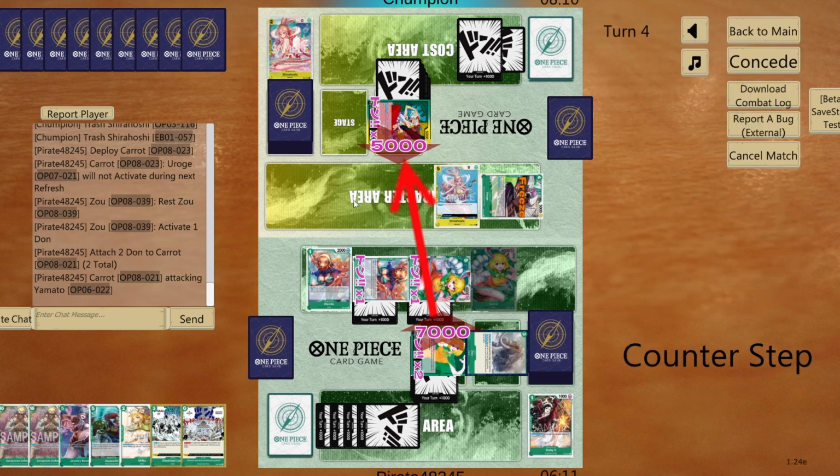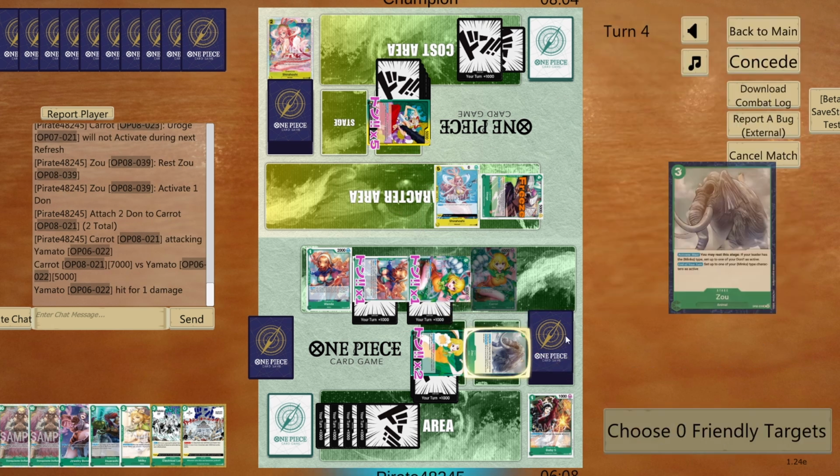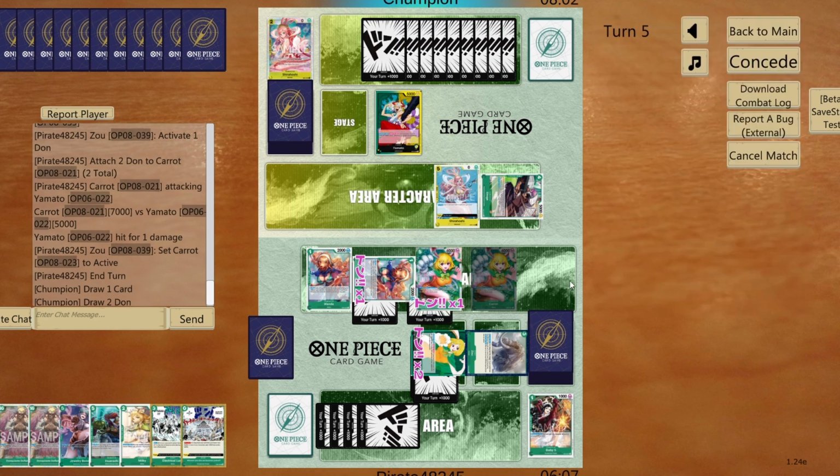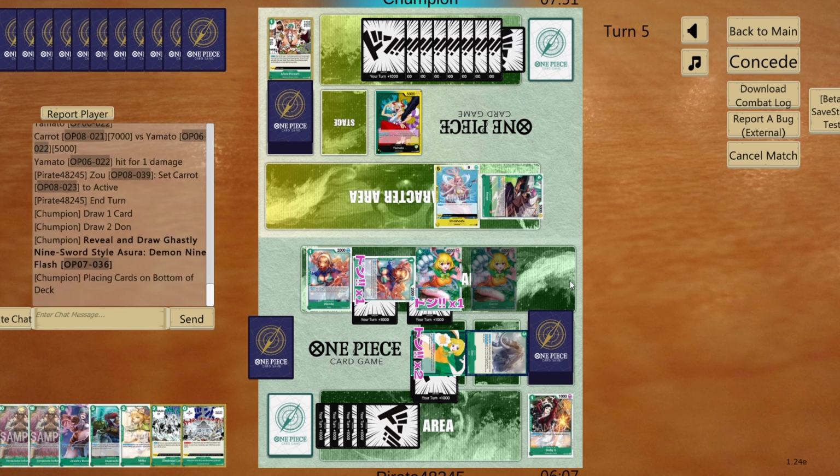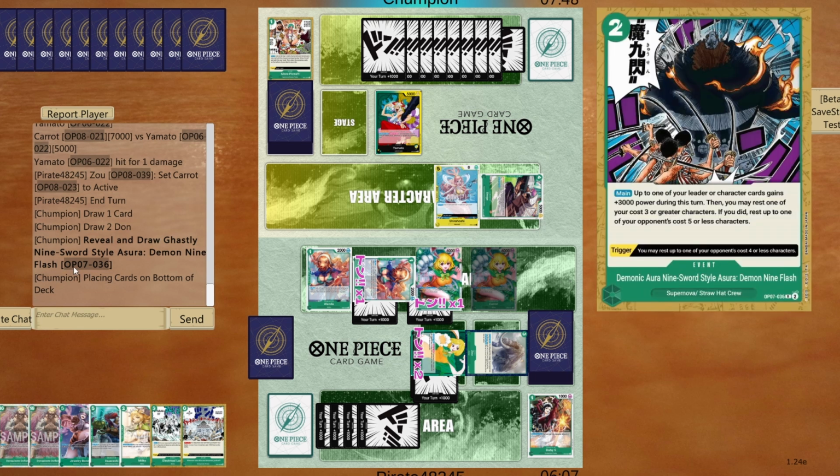Let's see. Come on, you should have enough counter. 9 cards in your hand, you should have. Okay, let's end my turn and let's put back Carrot as active. Now, let's see what it's going to do now. Let me see what you use.